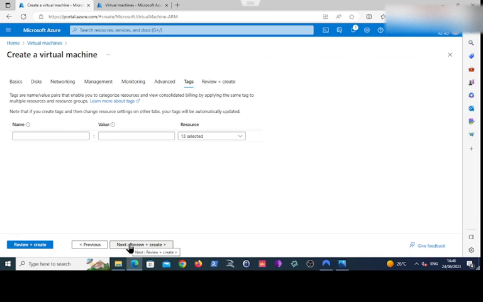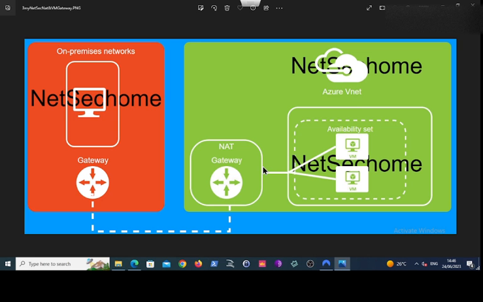You are just part of this Azure network, and we know that the NAT gateway is assigned. So essentially, when the VM wants to access the internet, it goes that way, and the NAT gateway should be able to translate the private IP address into a public IP address.